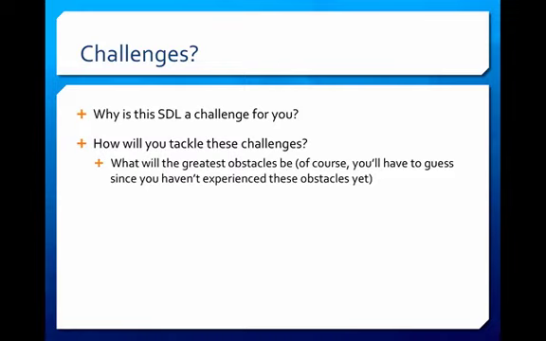It's something you're really good at. It should be something about taking it to the next level. There should be a challenge involved getting to that next level. How will you tackle these challenges? You hopefully can foresee what obstacles will be in front of you, and then you can take this time to mention those obstacles and say how you're going to get around them. Like, for example, with my cow story I made up a minute ago, it's probably illegal for me to have a cow in my backyard, so that would be an obstacle, and I'd have to come up with a reason or way to get around that.